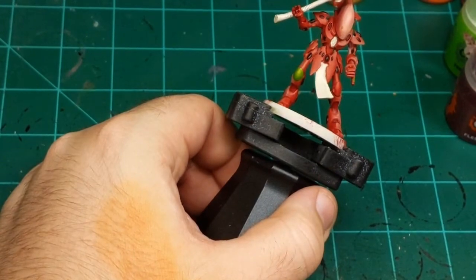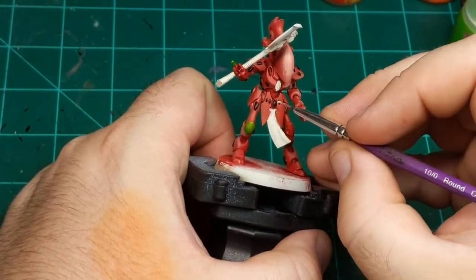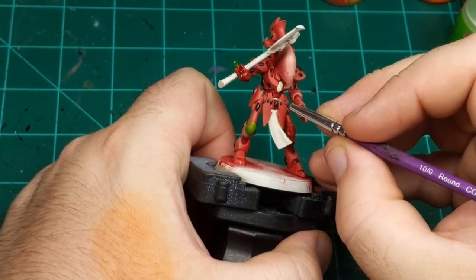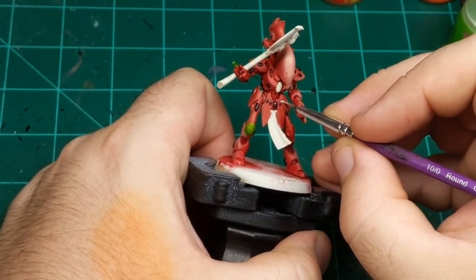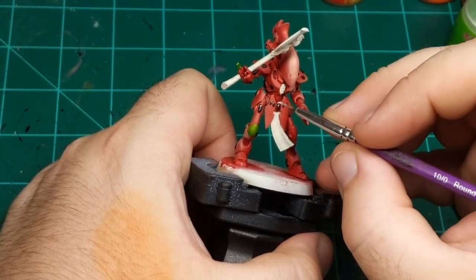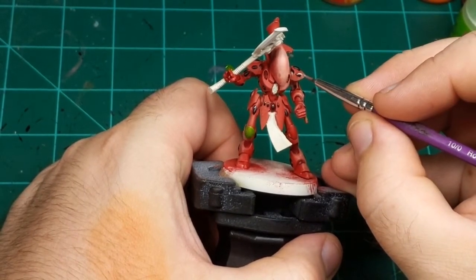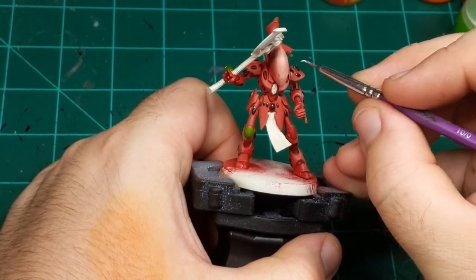And I'm just going to take my tiny little brush here, and I'm just going to put a dot near the top of the gem, on each gem. Doesn't have to be in the exact same spot on each one, just so that it looks like there could be a light source reflecting off of it.